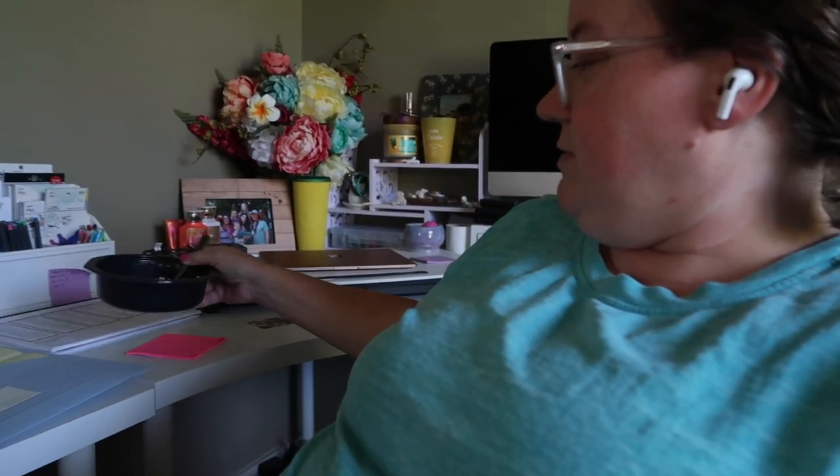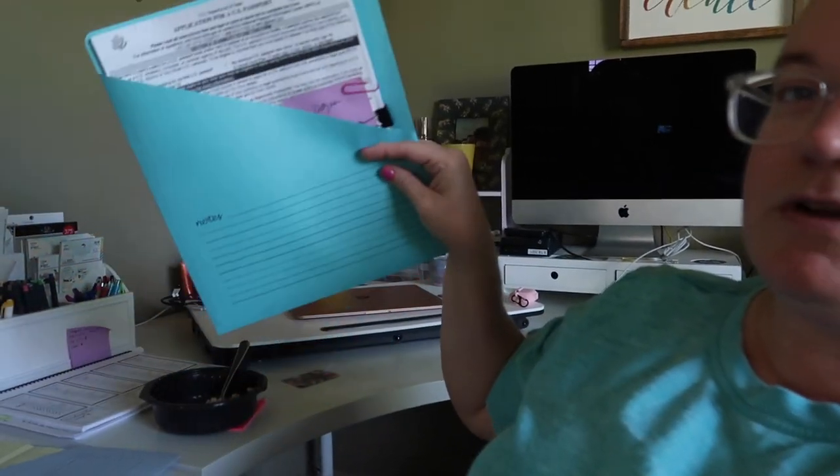I also found a rice bowl in the freezer — Jason's supposed to take those to work instead of going to the grocery store every day for lunch. He's not taking it, so I ate it. I don't have anything on tap for the rest of the afternoon other than maybe starting the kids' passport applications. I might fill those out and watch a show — I just want to chill, relax, and enjoy a summer afternoon.